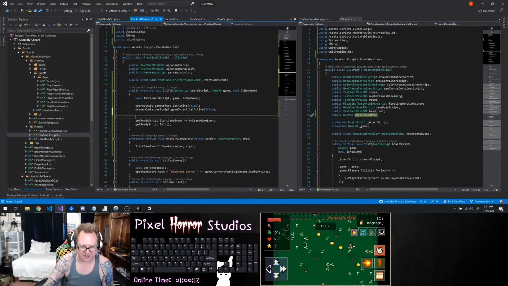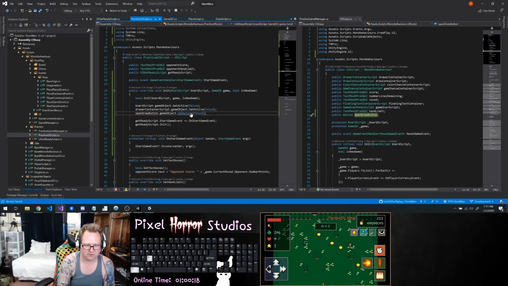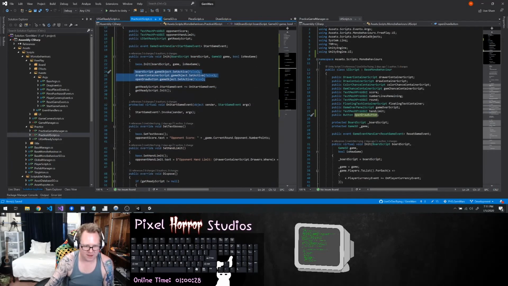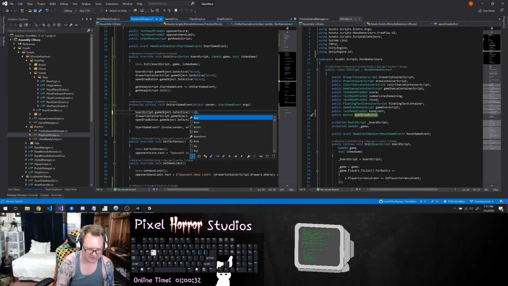So here I'm going to set this equal to false. So you can't draw, you can't open the draw until everything is done. But then as soon as this is ready, then we're going to set all these things to be true.